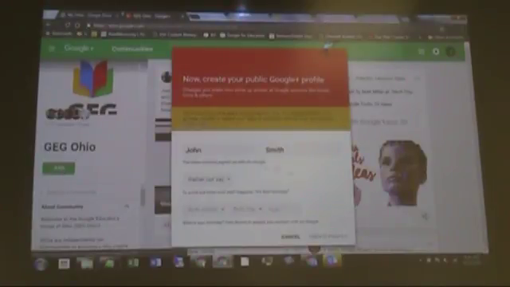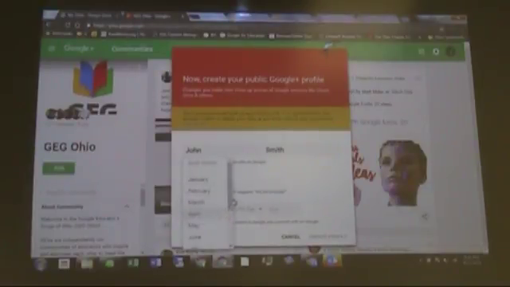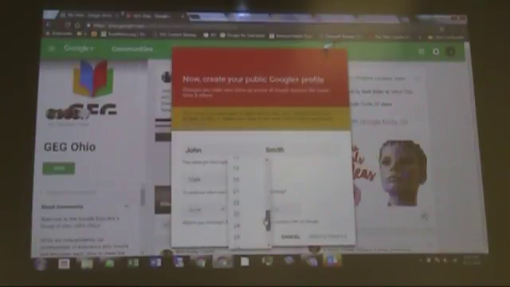Well, this is just a demo account, John Smith, but basically you just need to do a couple of things. Make sure your name is in there, and of course you can change it if you need to, but typically just leave your name as it is. Below there, choose your gender if you wish to indicate that, and then below there, put in your birth date. Now the birth date, they do need you to do that because you have to be 13 years or older to use Google Plus and Google Communities and things like that. So they do actually require that you put in your birth date at the bottom.